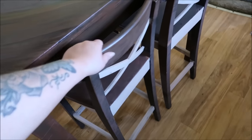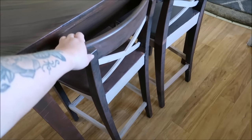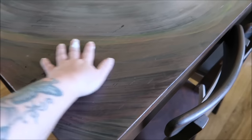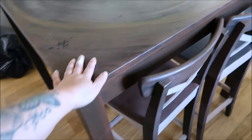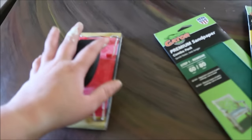I don't think I ever put polyacrylic on the chairs, but the black chairs need to be sanded down because they do have a coat of something on them, and so does this. So we're gonna sand this down, and Aaron told me to use this.